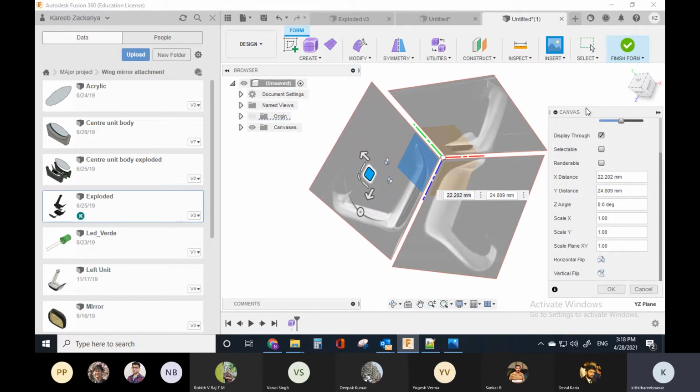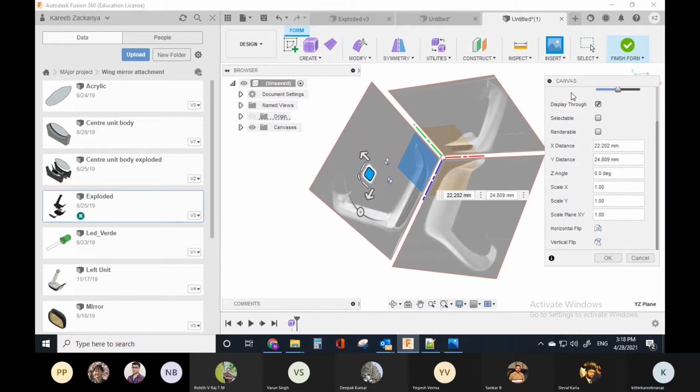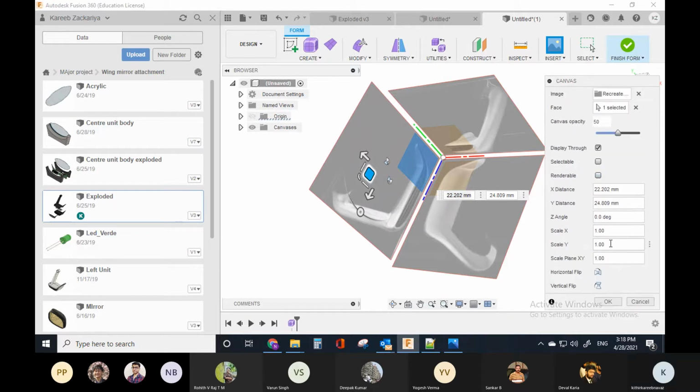So you understood what I did? Hello, can you hear me? Yeah, yes. Okay. So I basically placed all the images that I had as a reference, and one of the images didn't match. I have to flip it.